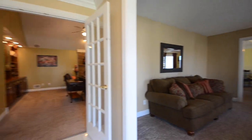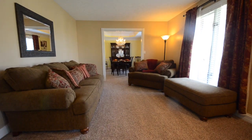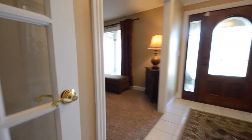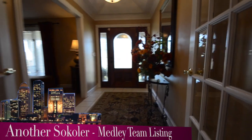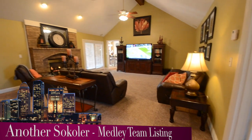To the right, notice there's a good-sized living room and beyond, you'll find a good-sized dining room. We'll come back in just a couple of minutes and view those from another direction. Notice the size of this formal entryway — it's beautiful and flows nicely into a very large family room.